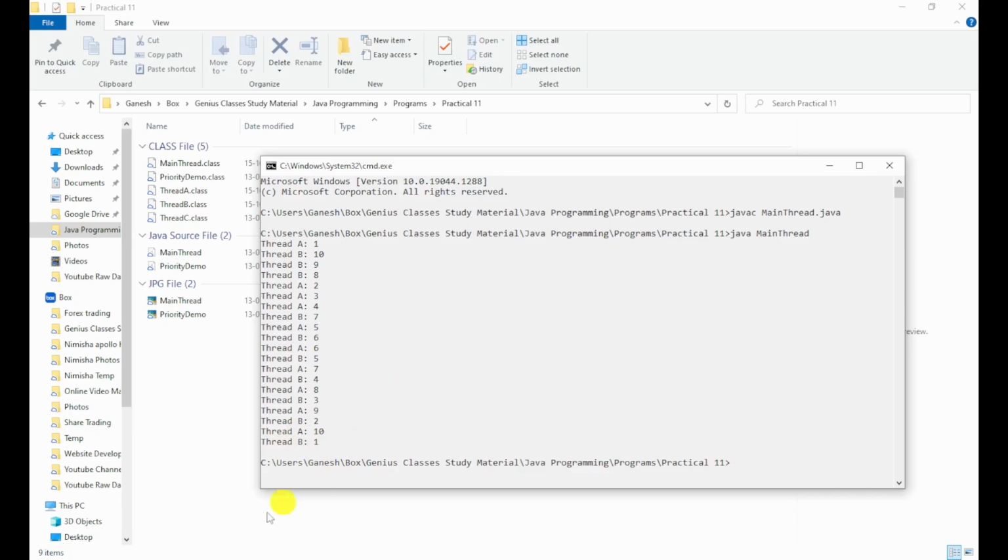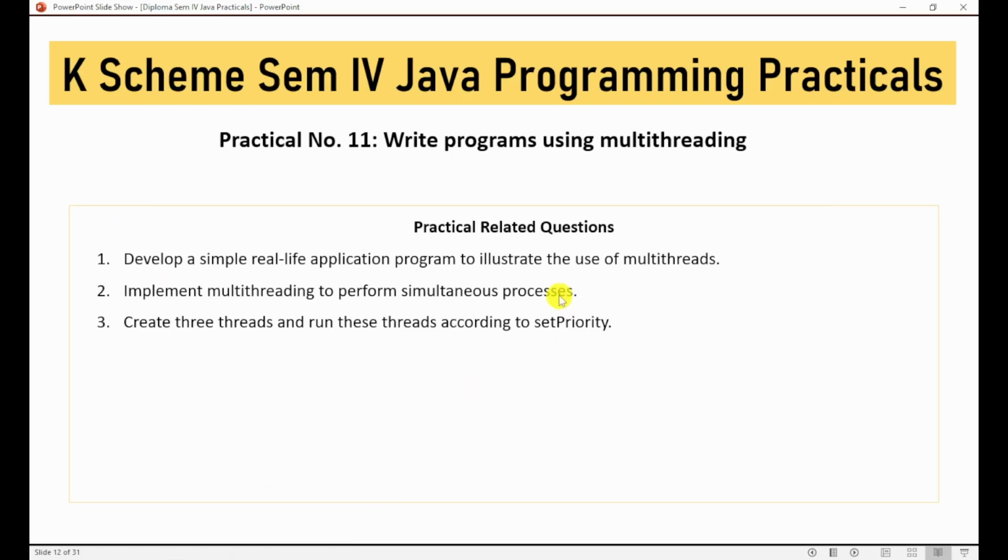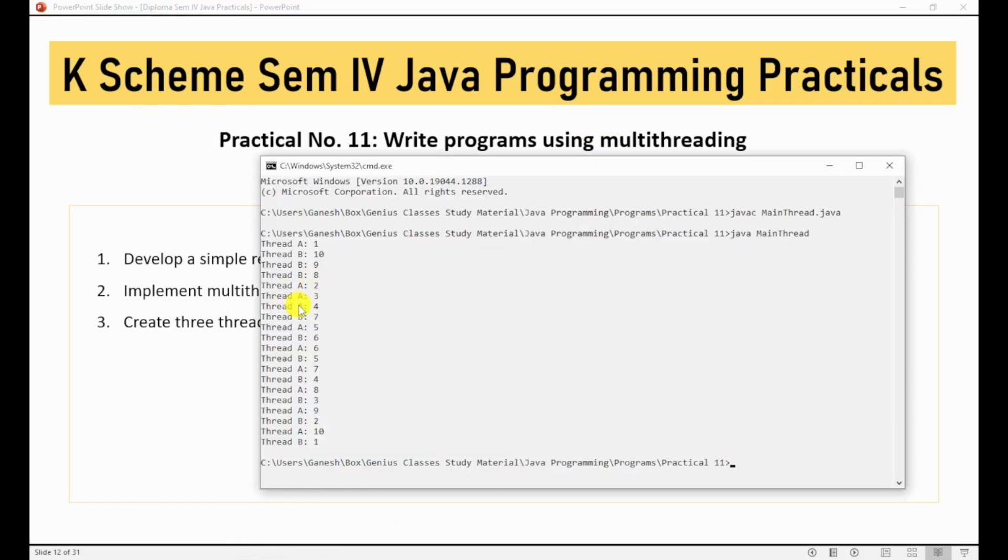So this is how we have covered the concept of multi-threading here, which is similar to multitasking. We have achieved multiple outputs here using multitasking. It looks like both the tasks are running simultaneously, both the threads are running simultaneously by switching in between. So this is how we have done multi-threading, and the concept of multi-threading is done in this first question, and this question is complete here.